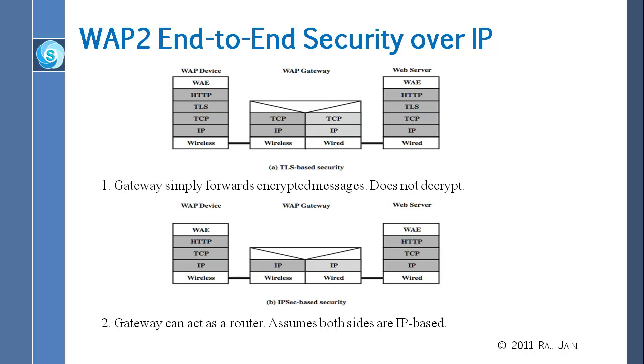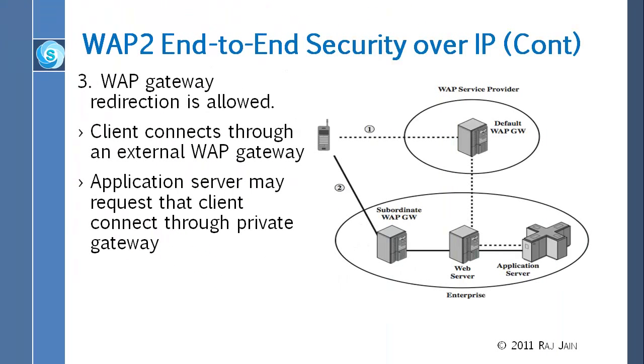And it depends upon the content though. I mean, if the content has to be filtered or something like that, then maybe you will go through this way, get the content and change it over for the other side. WAP end-to-end security over WAP 2, end-to-end security over IP, continued.